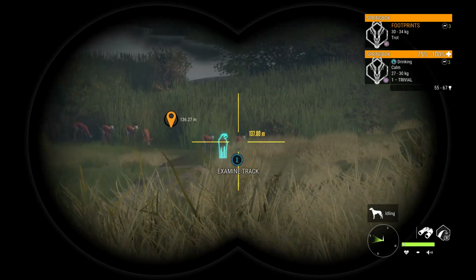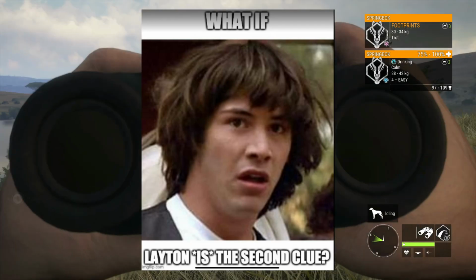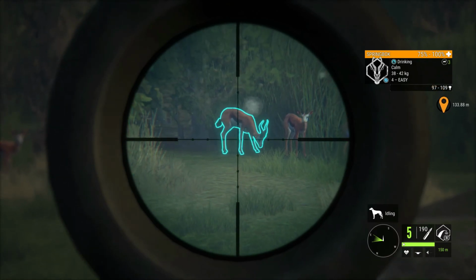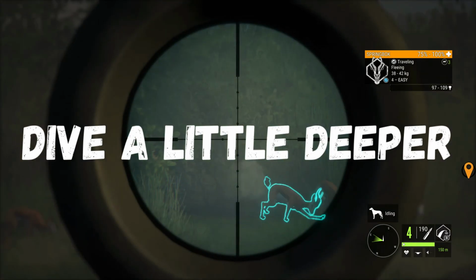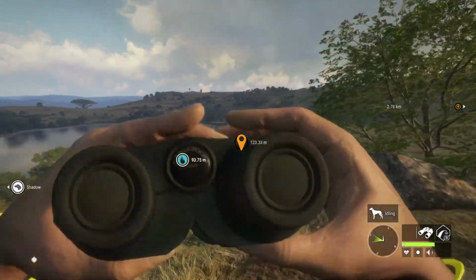And then there was another clue, and this time the clue is Layton. Literally, the clue is Layton, the map Layton. Okay, my brain does not know what to think of that. And then Magels, the community manager, says dive a little deeper. Now, they don't say words arbitrarily, there is meaning in the words that they use. Dive a little deeper. What does that mean?